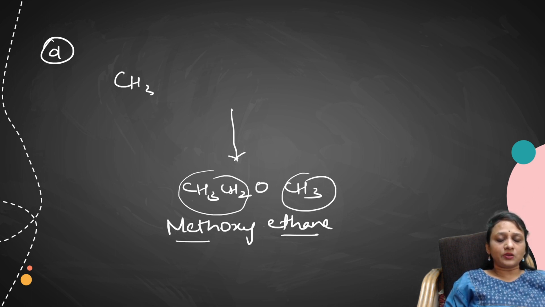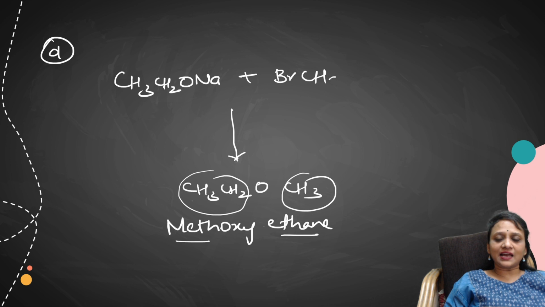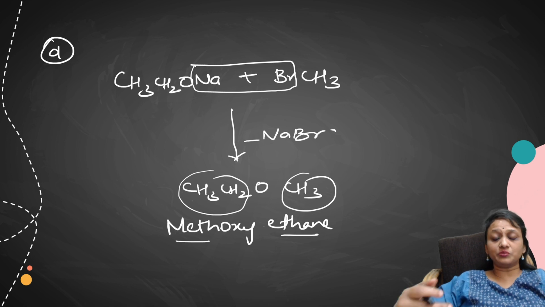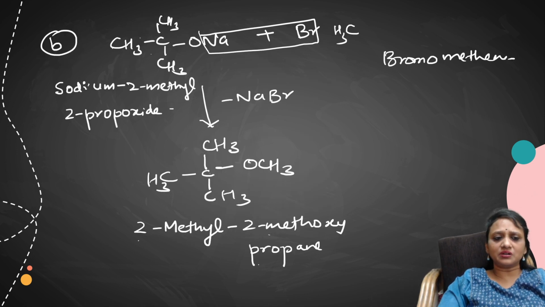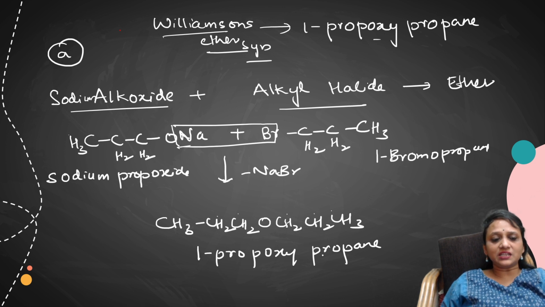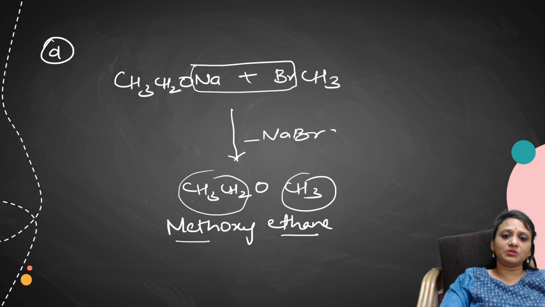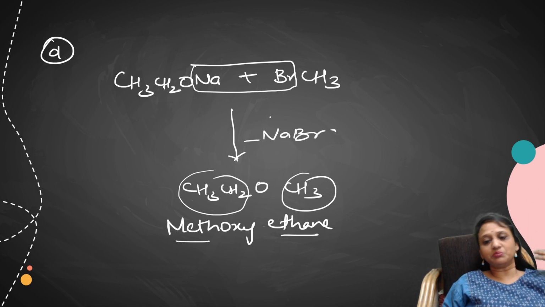Simple. Write down. You're going to take the alkoxide with the bulkier group, and you're going to add the alkyl halide with the smaller group. So take out NaBr from here. That's all. Easy, isn't it, students? So this is the logic of how you should perform the reaction. Whatever the compound is, write the compound and see what the alkyl halide is, which one I should take. If it is a bulkier group, take the alkoxide with the bulkier group. If it is a smaller group, no problem, you can equally divide, but remember to check.